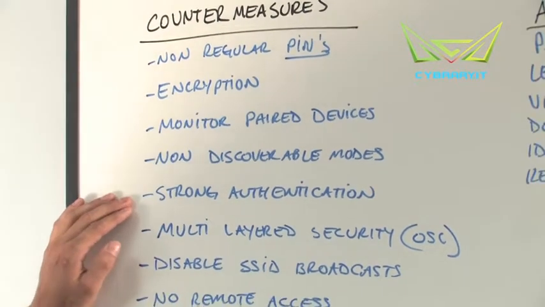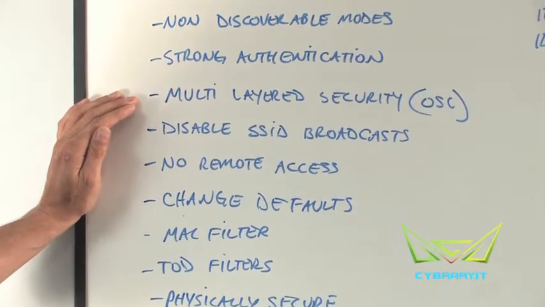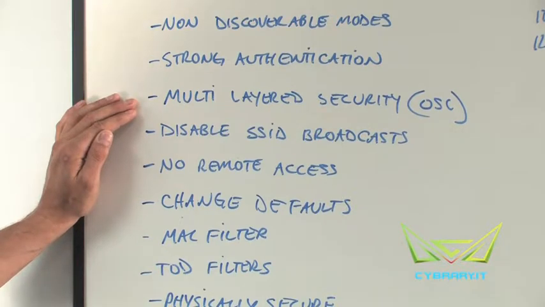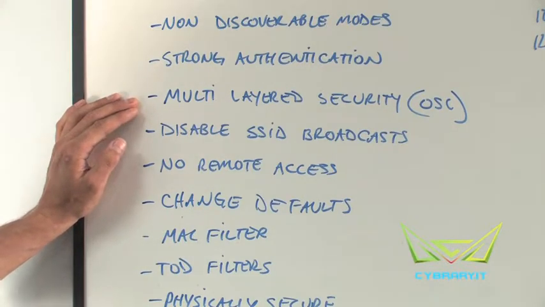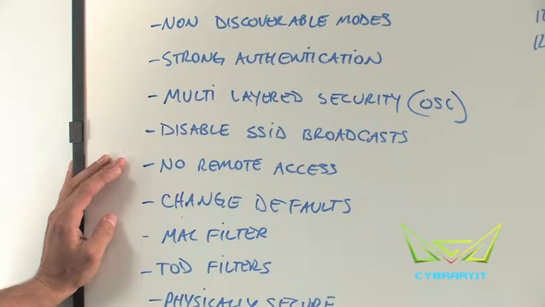You should use strong authentication, meaning something that you have and something that you know. Use multi-layered security, like for example the OSI model. All right, so don't just rely on layer 2 techniques like MAC filtering or layer 3 techniques like route filtering, but use as many layers as you possibly can, otherwise known as defense in depth. Best practices will suggest you could turn off SSID broadcast, but you guys already know how I feel about that. Shut off the remote access capabilities of it, so you have to physically access it. That creates its own set of challenges.